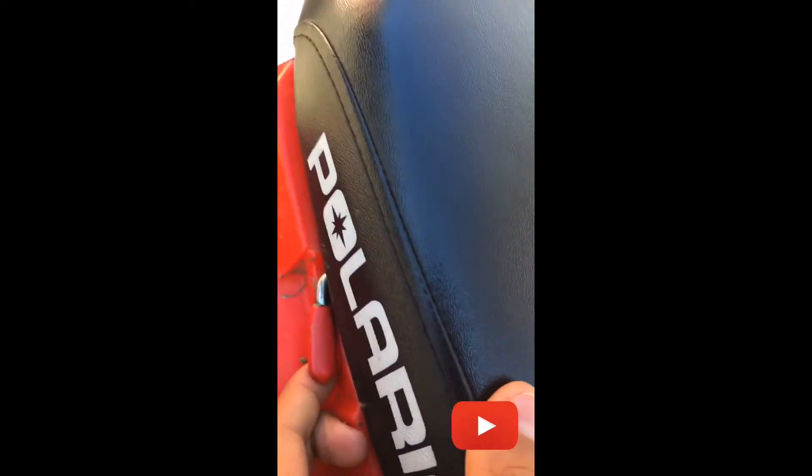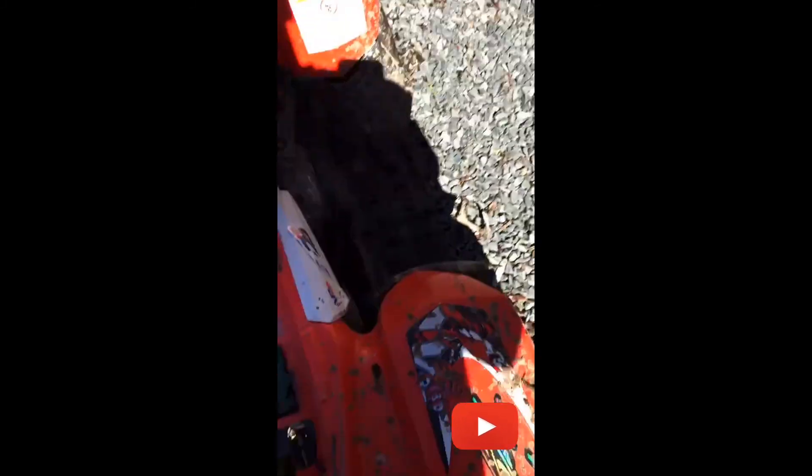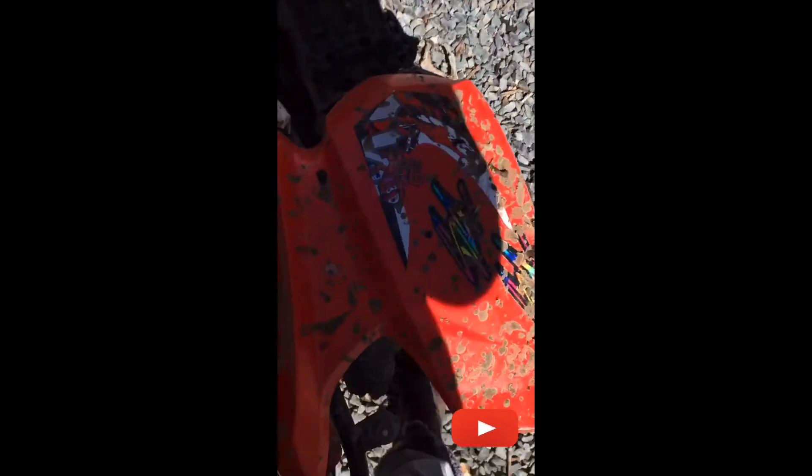If you lift this red button up like so, your seat's going to come off and your tool kit is right there and your air filter is right there. You can see the clip, and then when you hit that red button, that's what's moving. Easy to just put back on — slide the slots in. You have to put it in all the way or else your seat will be wiggly.